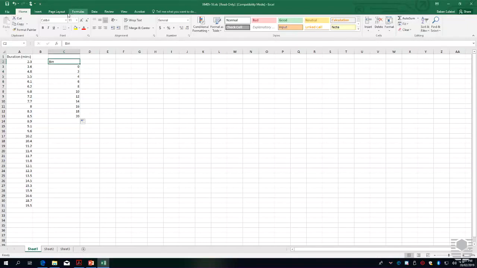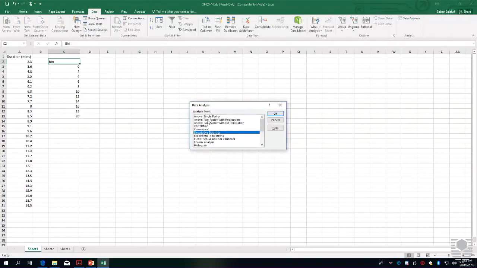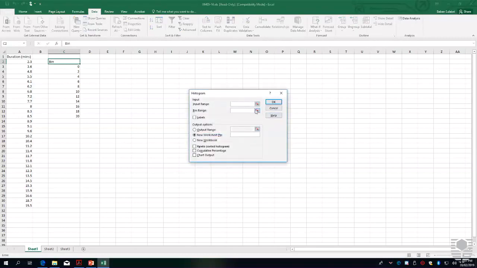Now go to Data Analysis, and you see a lot of options in here: Anova single factor, two factor without replication, correlation, covariance, descriptive statistics, and histogram. Click on histogram, say OK. We have the input range, meaning the data you have, and the bin range, the bins you created to cover your data.